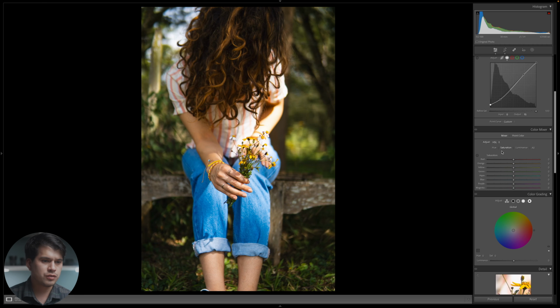So first of all, saturation. We need to desaturate a lot of the cool tones like we saw in all the example images. Blues, greens, magentas, all of them are gone. And then we're going to just desaturate in general the entire image, but more on that further along. So first of all, let's start with the blues. Blues, I'm going to go towards the -60s, a bit dramatic. Also the aquas, then purples as well.